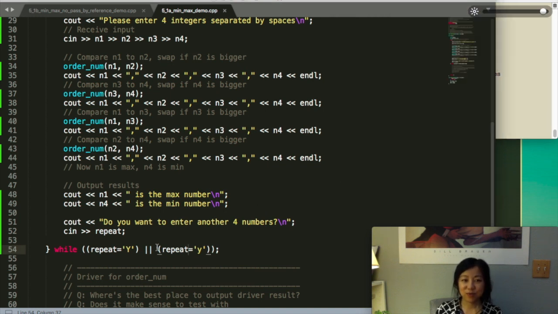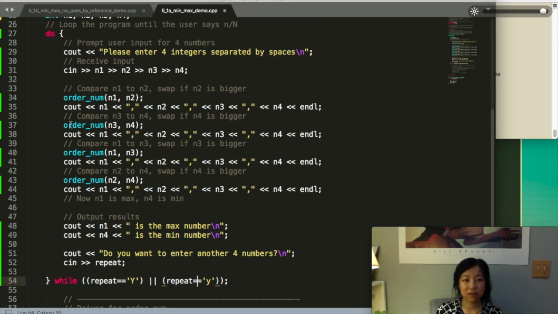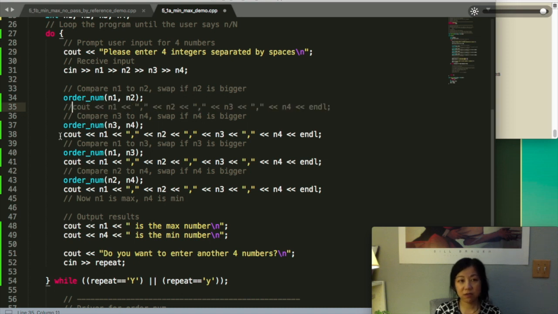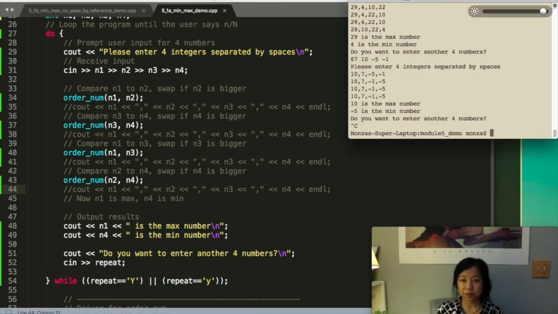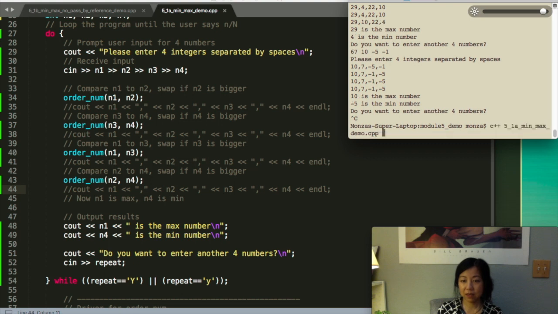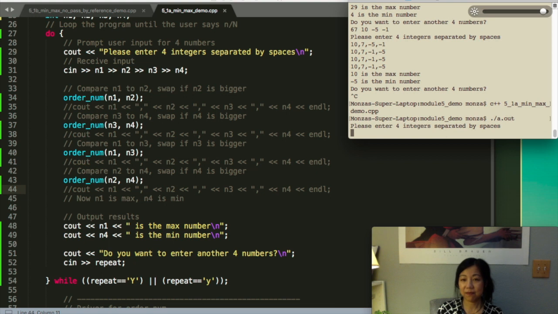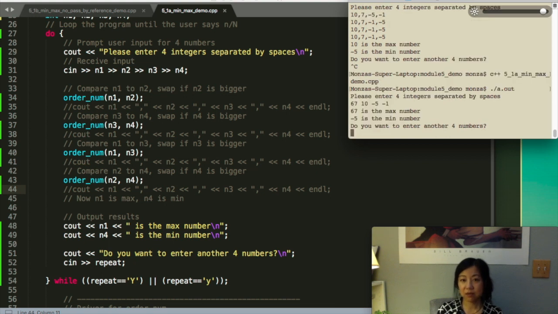Anyways, so to make this right, this has to be equal. And I think the rest was actually good. So I'm just commenting out the debug messages basically. Now you see how to use cout to debug, and we would, I guess, run it again using different sets of numbers.